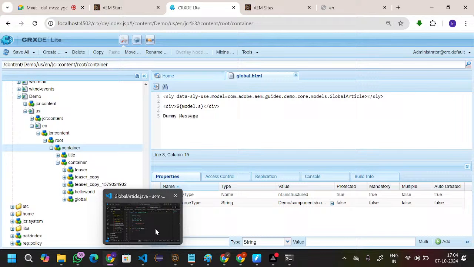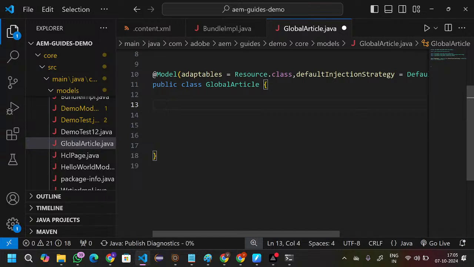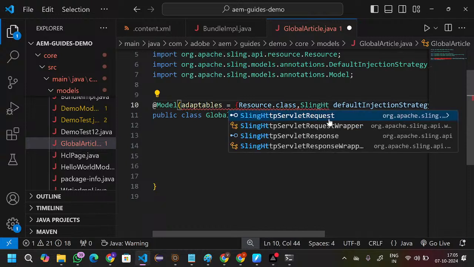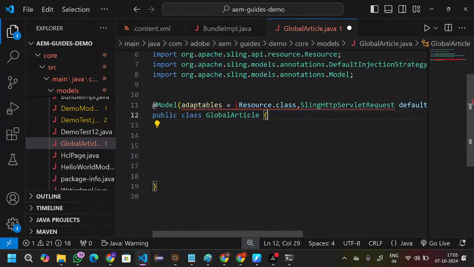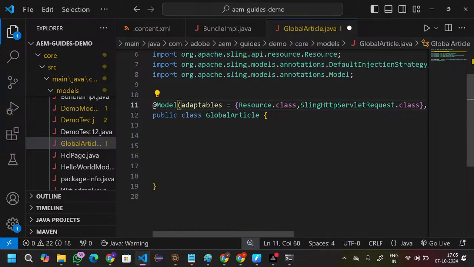I will go to my Visual Studio now. Now I will remove all these things. The first thing is, you can include both. The second one is String, HTTP server request data, which basically belongs to the first one, and then .class. You can give those. This is the basic skeleton you already know.